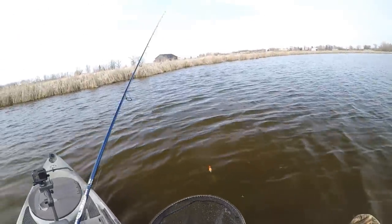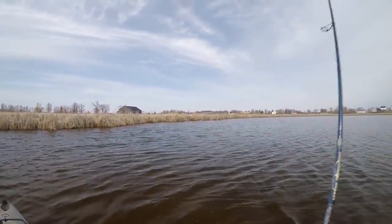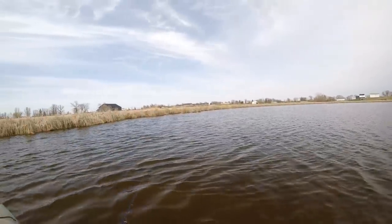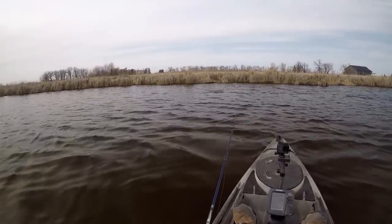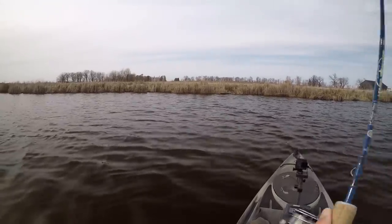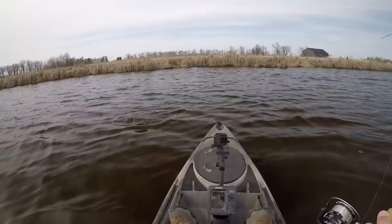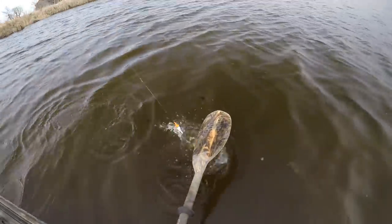All right, found one. There's one, there's gotta be more. And toss that bobber right back over there. We'll let it drift in there. There's one. Was that a crappie? I think so. Oh yeah, that's a crappie.